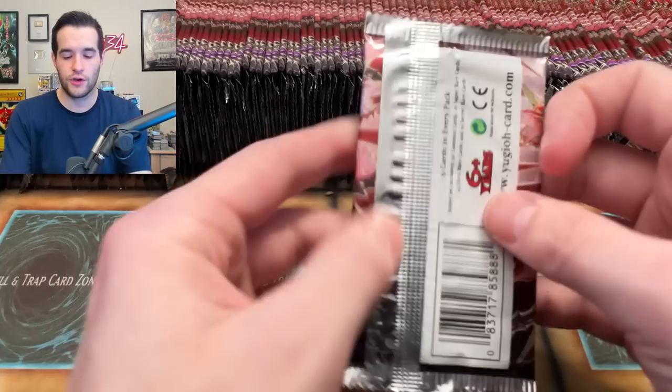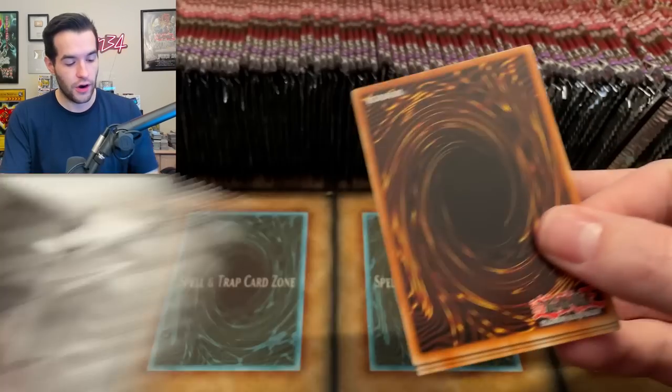Just let me explain to you guys how to do box openings. So you look at what card you want. You then say that you want that card, and then you pull the card. That's how you do it, okay? So if you were wondering how to open cards, that's how you do it.